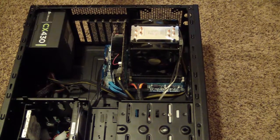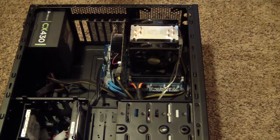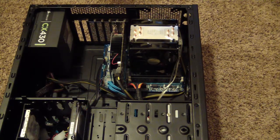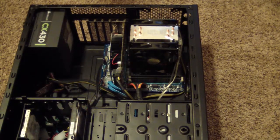Once you get inside your computer, you'll see a motherboard, obviously, some hard drives or one hard drive or whatever your computer has, and some big fan on your CPU. Now this big gigantic thing right here, you might not see if you have a retail version of a computer. This is a custom build, so you probably won't see this, and you'll also see a graphics card, but not necessarily like that. What you're looking for here is two slots, as you can see right here, and right now I have two RAM modules in.